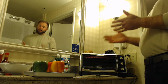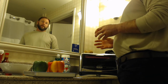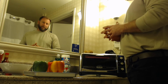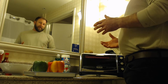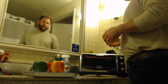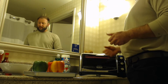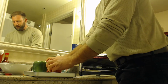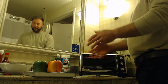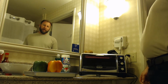And there's another thing. Normally, I would boil the bell peppers for just a moment. It takes a little of the bitterness out of the vegetable and allows them to be a little sweeter. The trouble with that is it makes them soft pretty quickly, so you have to have just the right amount of time in the boiled water to where it's not going to fall over while it's baking because it's become too soft. So you find that right amount of time in the boiling water, use some tongs, dip it in there, and then stuff it and bake it, and you'll find a little less bitterness in the bell pepper.